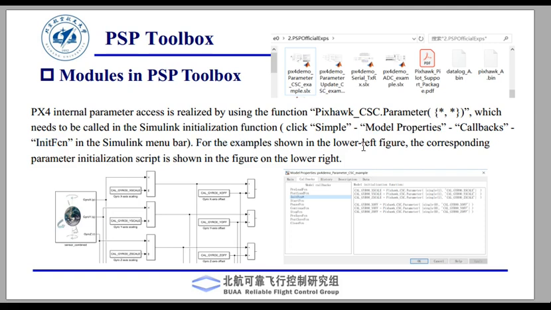For the example shown in the lower left figure here, the corresponding parameter initialization script is shown in the figure on the lower right.